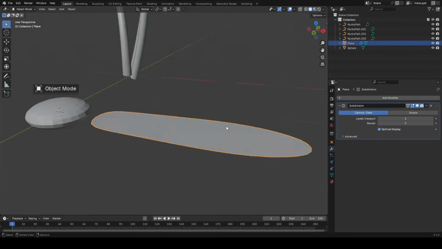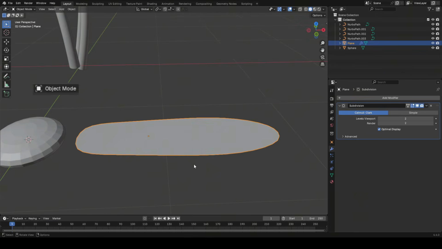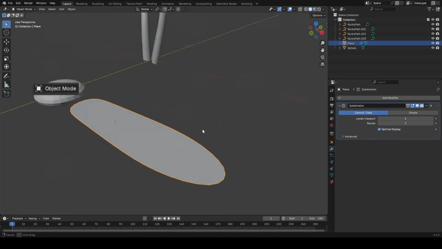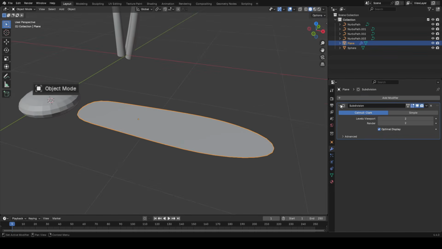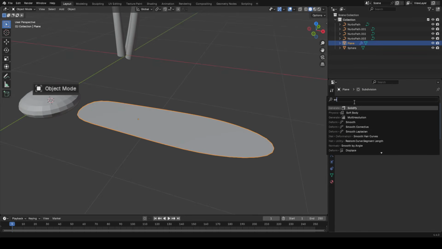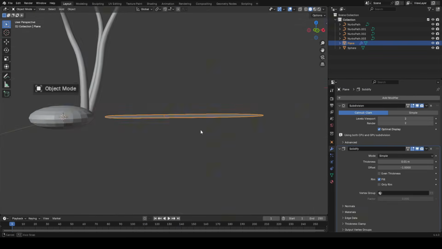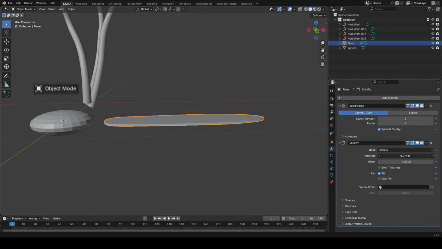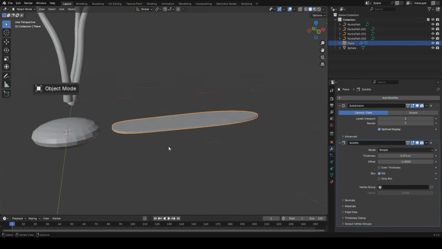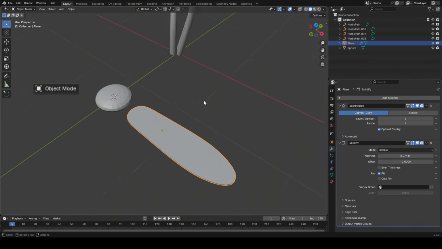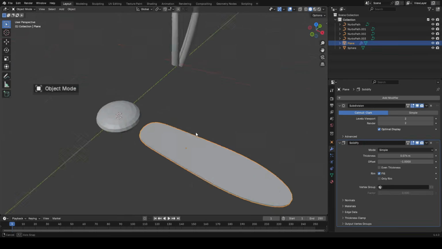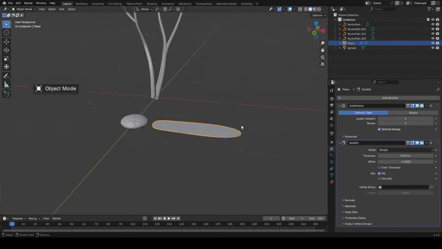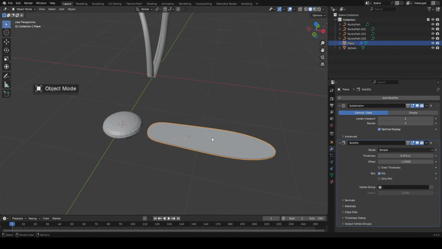Another thing we should do for really thin flat objects like this, you can see this petal is just a really flat thing, right? So generally what I like to do is add some thickness to it. So what I'm going to do is add a solidify modifier. That's generally just a good thing to do when you have an object that is flat. You usually want to just give it some thickness, especially if you want to add outlines to it or something like that later. So just keep that in mind. You'll very, very rarely ever see me not add a solidify modifier to a flat object. It's just kind of a best practice that I do. Now, all we have to do is curve this a bit.